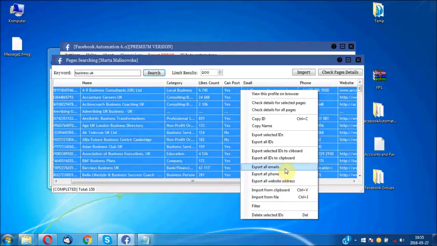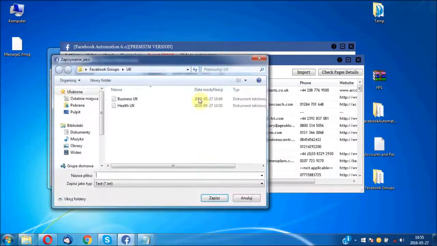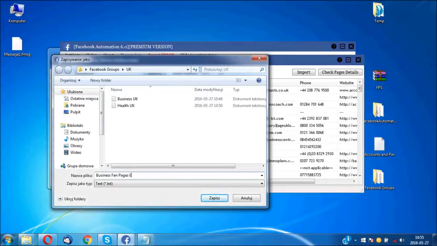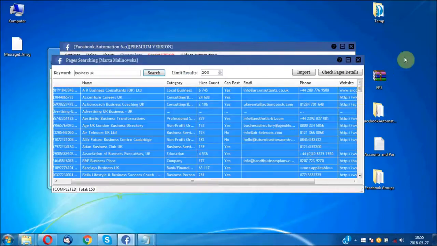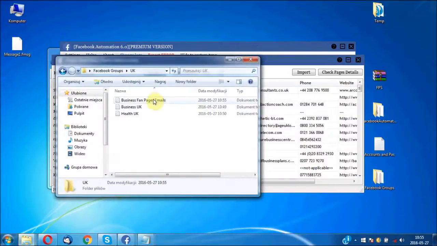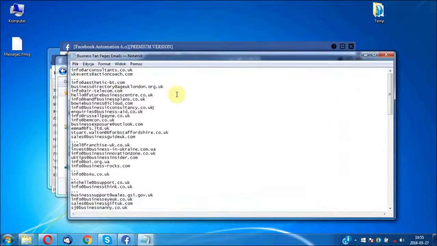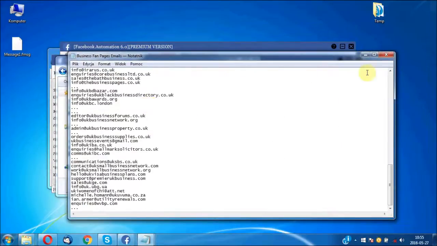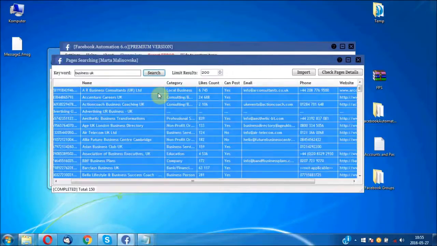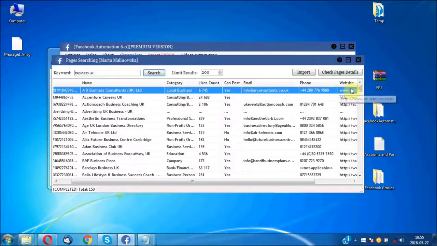So if we've got autoresponders and mass mailing systems, you can export all the emails, and later on get that from the text file and import that to your autoresponder. So you would copy that to Excel and filter that. So we've got all the emails of the official websites with the word business on Facebook.